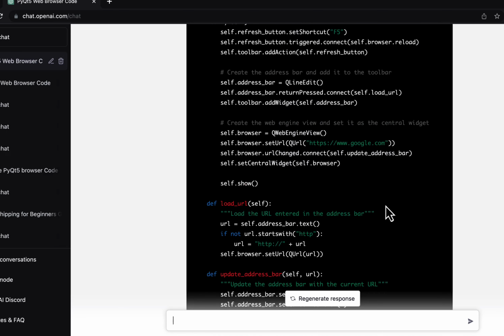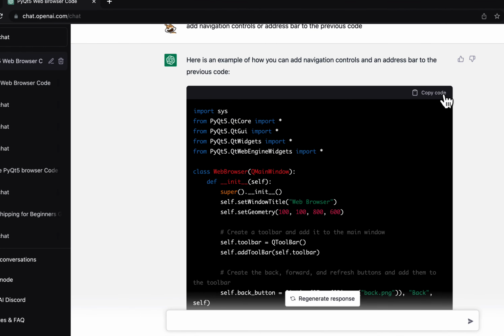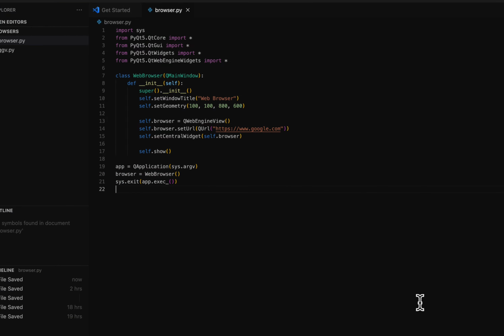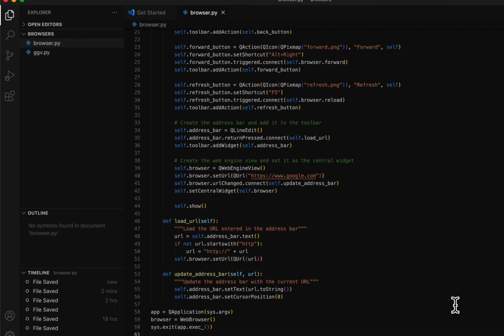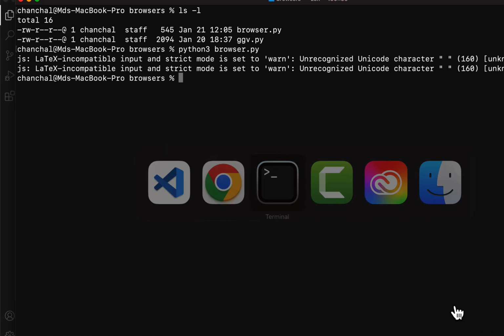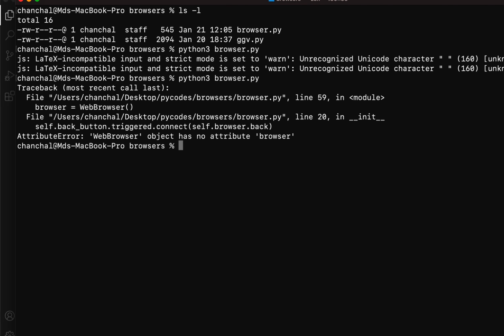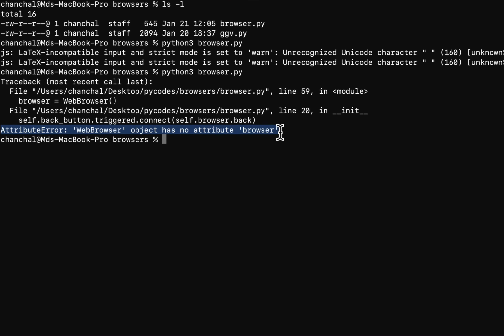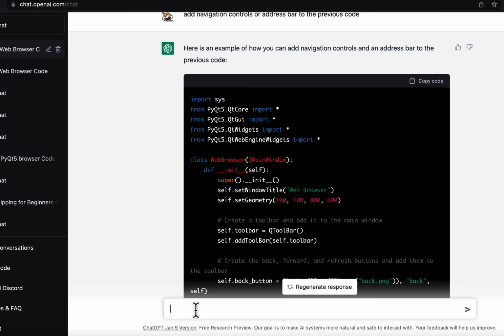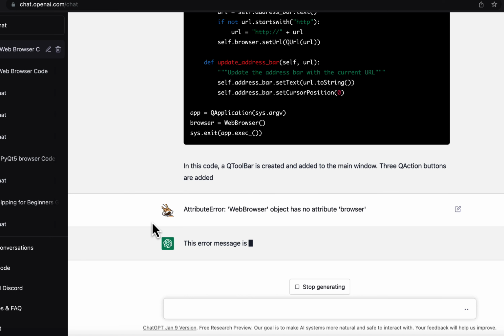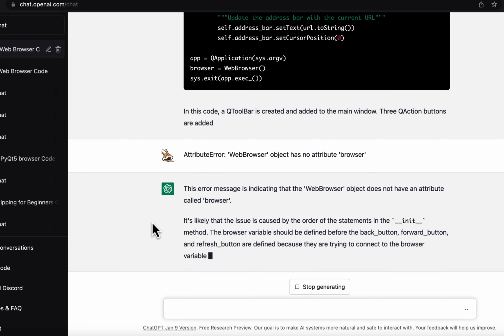It generated lots of code this time, and I will follow the same process. I will copy the code and replace the previous code. Do not forget to save each time you make a change, otherwise it will show the old result. I will run it in the command line. Oh ho, this time I have got an error. Do not worry when the ChatGPT generated code does not work. ChatGPT is able to fix the errors it produces. I will copy this error and paste it into ChatGPT. From the current context of the conversation, ChatGPT will be able to answer the fix.